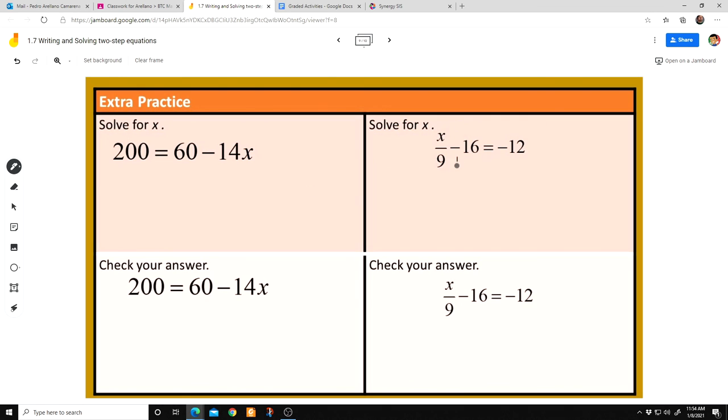In this case, I'm more of a fan of just adding 16 to both sides. I always like to just get rid of anything that's plusing or minusing. So I'll get X divided by 9 is equal to 4, just because I used a calculator. And then what do I do to undo division? I multiply. So now I multiply 9 to both sides. These cancel. I get X is equal to, and this should be 36. So there it is right there. And then I get my solution. Now, what you can do is take this answer, plug it back into here, solve it out, and show that you're actually going to get negative 12. So I'm going to let you finish these up. That's a little bit of writing and solving two-step equations.